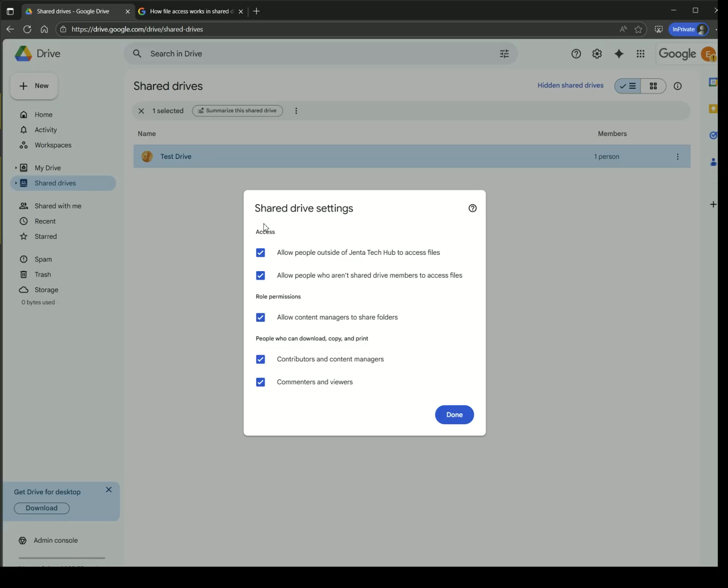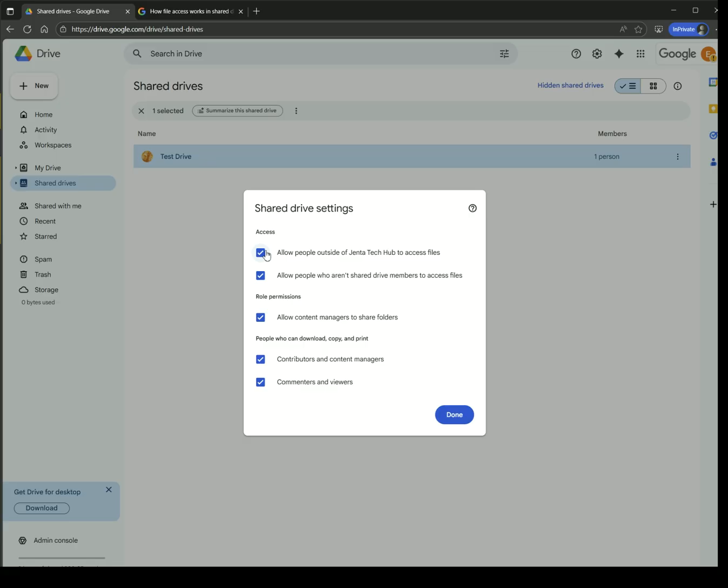If you're outside of the tenant, this still allows somebody to be able to access files within your tenant. So if Jane Doe decides to share something in a shared drive outside of the tenant, maybe to a vendor, something along those lines, and you have this box checked, that would be the first step to allow that outside person access. But if you don't check this box, no matter what happens, nobody outside of your tenant can access files within that shared drive. Full stop. So that's a great way to make sure all of the data in your tenant stays in your tenant, if that's something that your business requires.